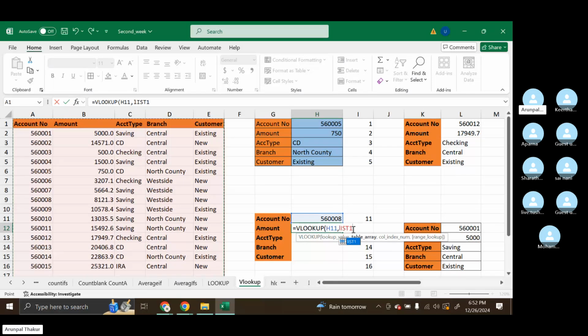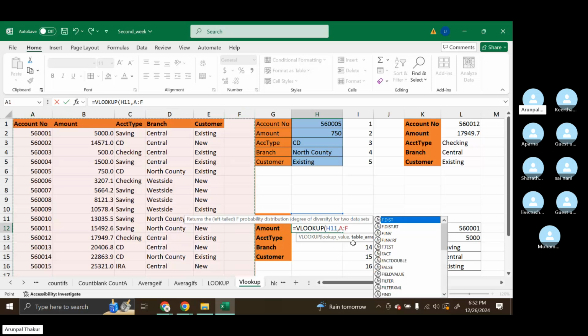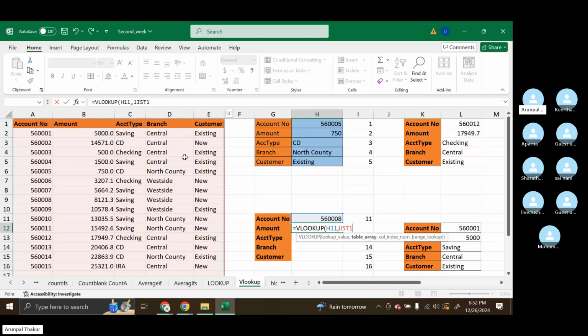Now as soon as I'm selecting this range, it understands this is your range. If I just add some more, suppose, now see A to F got selected, all the columns. But if I'm selecting A to E, so this range I have given some name, so that name is coming here directly. Understood? Have you given the name? Yes. Now comma, column index. What is the column here?